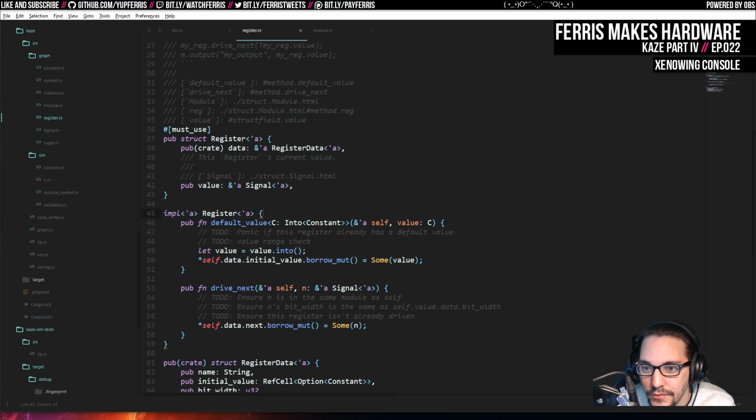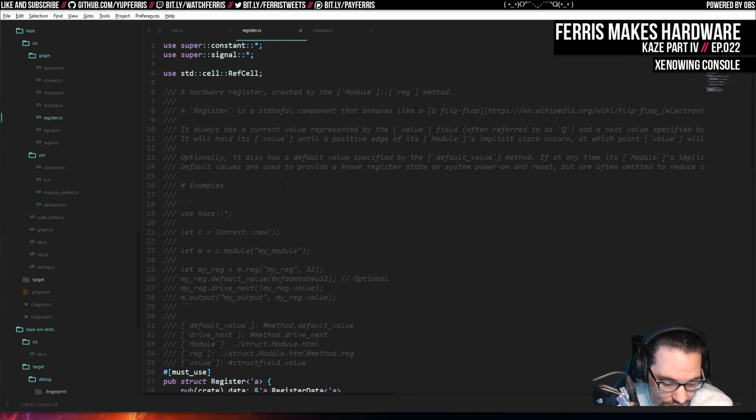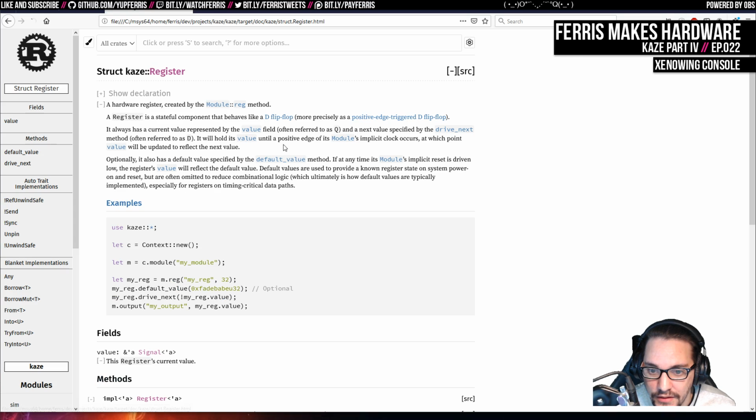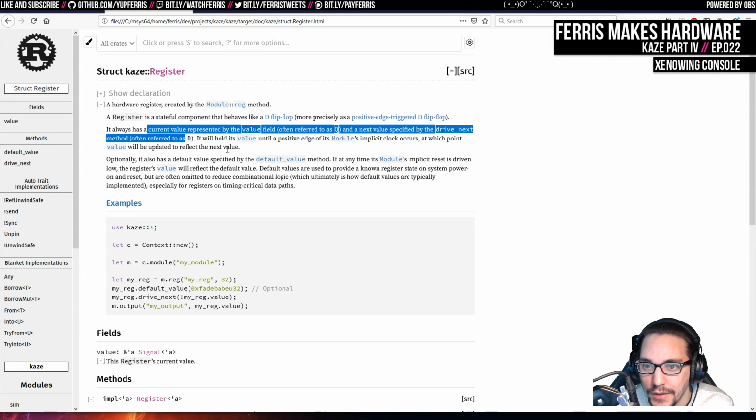So yeah, why don't we just start with this? I think I added a little bit of docs for this register struct. I mentioned that it behaves like a default flop, and more precisely this other one, because I went looking on Wikipedia for ways to describe a register, and they just had subsections with these things in them. So I just linked those. I think that's fine for now. Then a bit about that behavior.